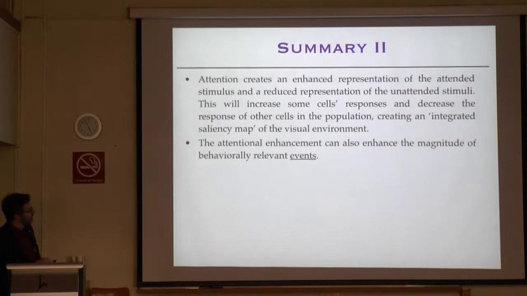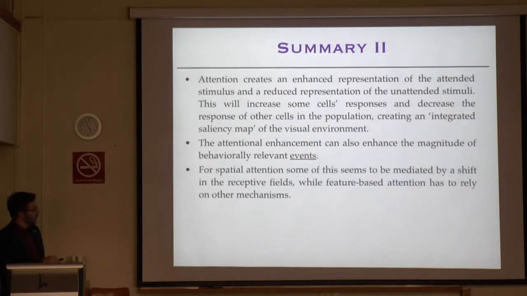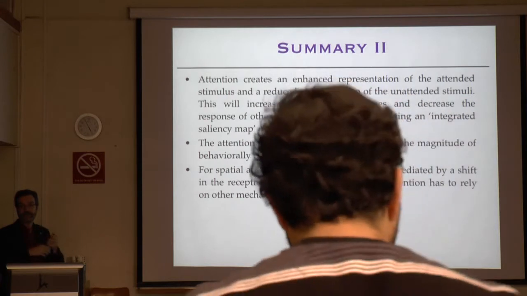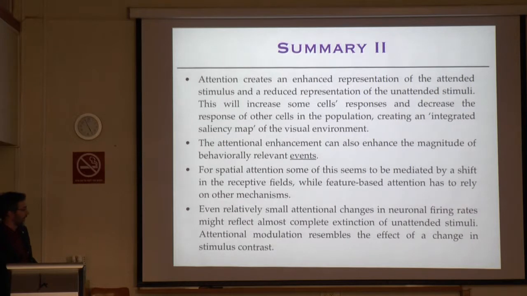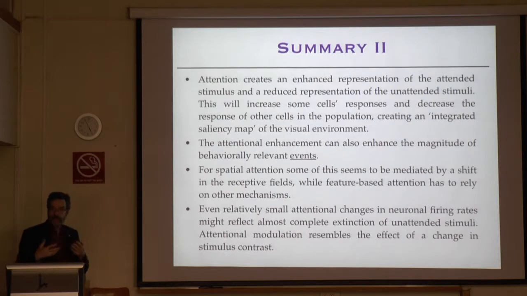And I also showed you that this modulation can also affect events like changes in the direction of motion rather than direct physical properties of a stimulus. I showed you that some of it is a shift in receptive fields. We don't know yet how feature-based attention works because you can't do this by shrinking receptive fields. It would have to work in some different and so far unknown way. And the last point I wanted to make is that when you talk to a physiologist about the magnitude of physiological changes based on some influences, you have to somehow see how you calibrate or how you scale those numbers with perceptual effects.